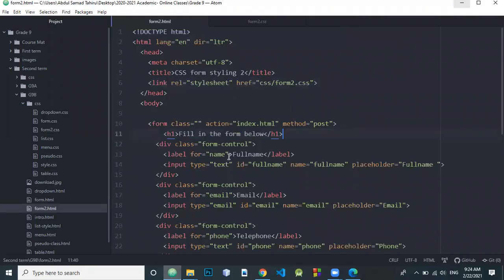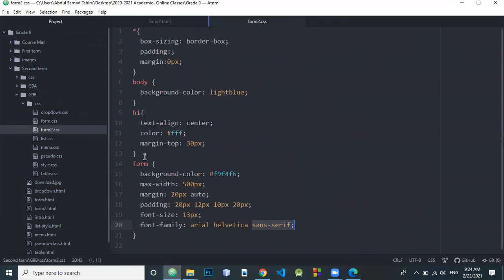Then I will go to the form styling and give it the color. The text should be some kind of black or something like that. Okay, 0, 0, 0, 0.